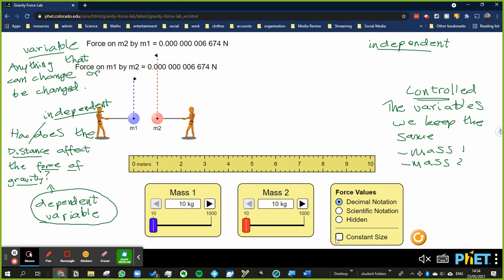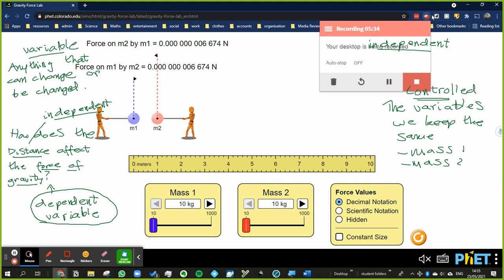Well, it's difficult to really see the distance there, but it looks to me like that's 1 meter, and then 2 meters, and so on. So I want you just to collect those results, and we're going to fill them out into our table. Oh, it's not pausing properly. I'll just stop it there.